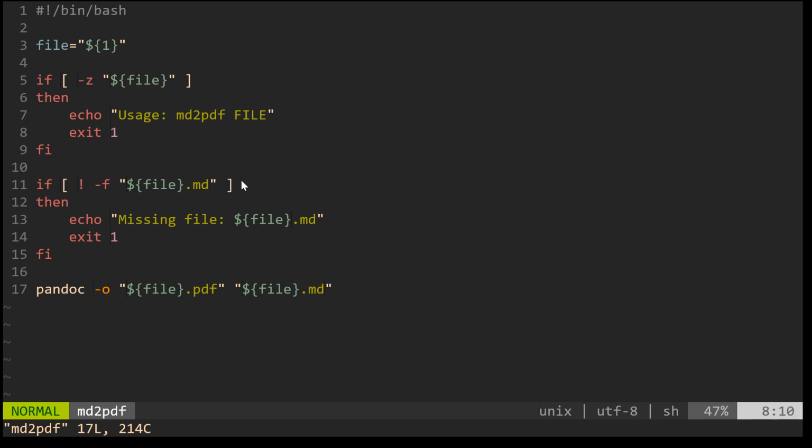Similarly, after we say, okay, well, they definitely gave us a file input name, but is that actually a file that we have and we would expect to be in our directory here? So here we're testing if it is not, using the exclamation point for not. And again, that's an argument to the test program, that is this open square bracket. So we need spaces between these things. And then the next argument is this -f modifier, which is saying whatever follows me, check and see if that's a file. And then we're going to not that. So if it's not a file, then we're going to print another helpful message, which is, hey, you're missing the file, and then the file name that you tried, .md, to say, here's the file name we were looking for. Also going to exit with a non-zero status code there. And lastly, if those two conditions are met, we should just go ahead and try running our Pandoc program.